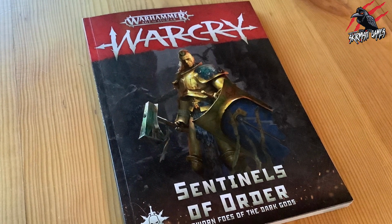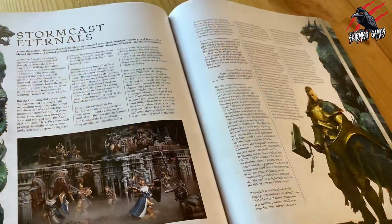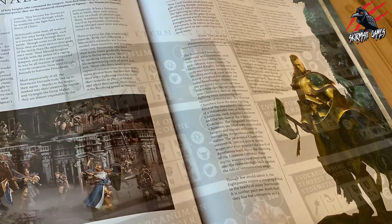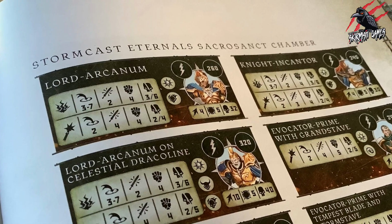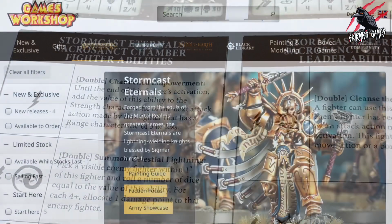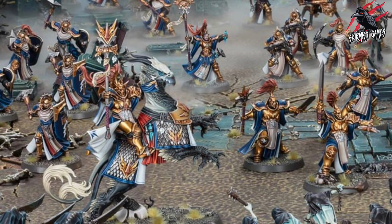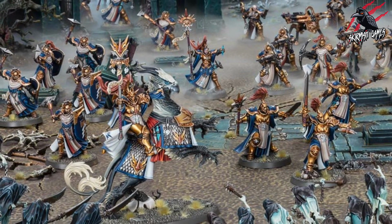In this video we'll use the Warcry Sentinels of Order supplement book as our guide, and we'll go through the Stormcast Eternal section to find out why they're in the Eight Points and how they fit into Warcry. We'll also look at the Sacrosanct chamber fighter cards and the fighter and leader abilities for the Sacrosanct chamber, and I'll also show you how you can get the miniatures and which sets they come from on the Games Workshop website.